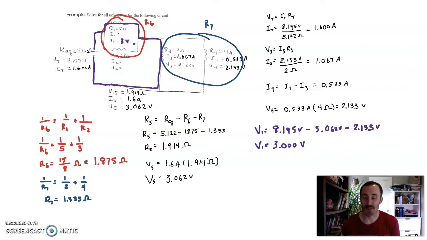I'm not going to write the decimal places in there because I can't fit them. And because these two components are parallel, that means V2 also has to be 3 volts. And then I just have to use V equals IR to figure out the missing currents. And so when I do that, I get 0.6 amps. And 3 divided by 3 is 1 amp. And those two, 1 and 0.6, should add up to the total. And they do.